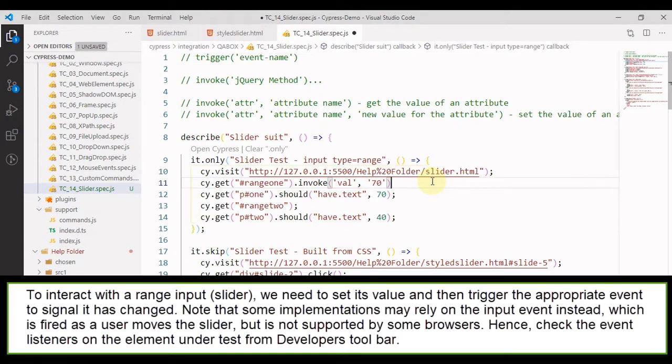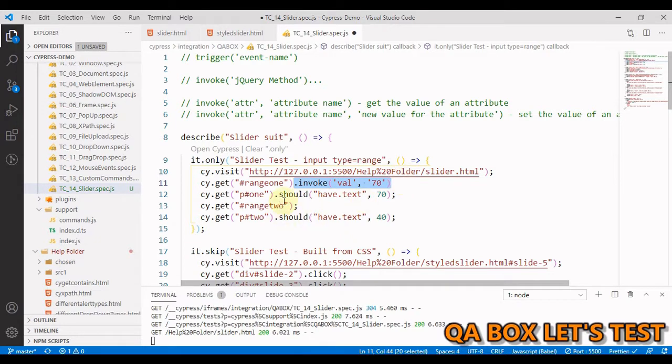Now with the help of this method you have just set the value, but you also have to trigger an event to indicate that yes, the value has been changed. If you don't do this, let me do the same for this one as well, and let us see what is going to happen. So we just set the first one to 70 and the second one to this.